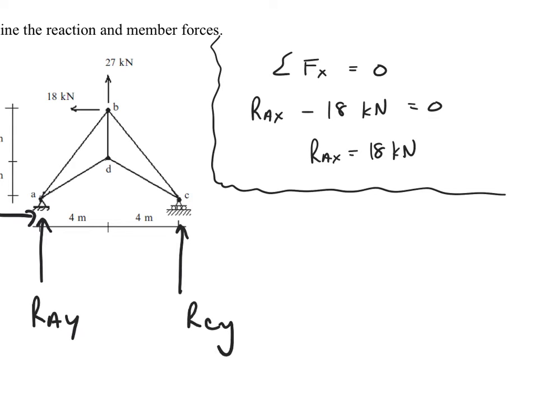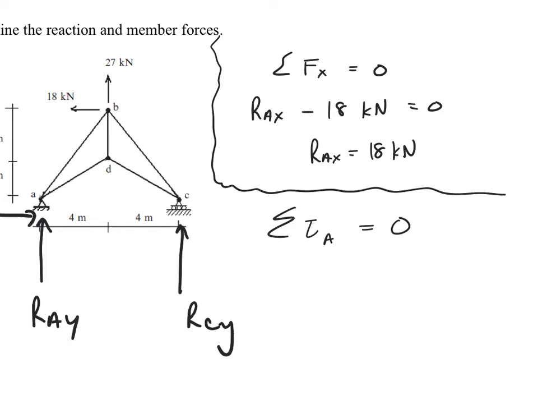I'm going to sum the torques at point A. And we're going to say again that it's in rotational equilibrium, additionally to force equilibrium from the sum of the forces. Now, the question becomes, how do I figure out all these torques? And this is where it gets a little bit tricky, so let's talk about them. Again, RAX and RAY will cause no torque, so I'm not even going to include them.